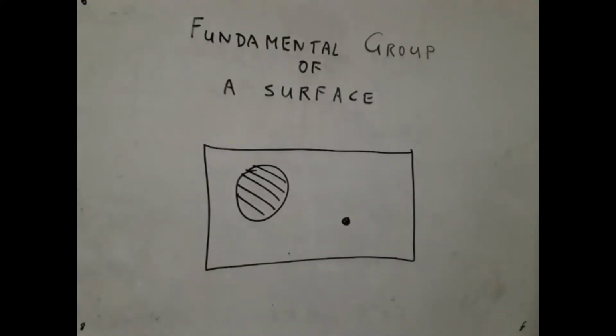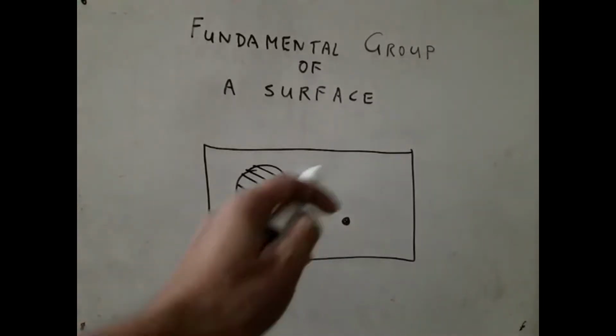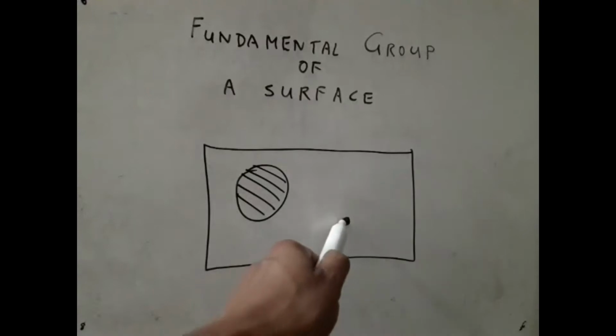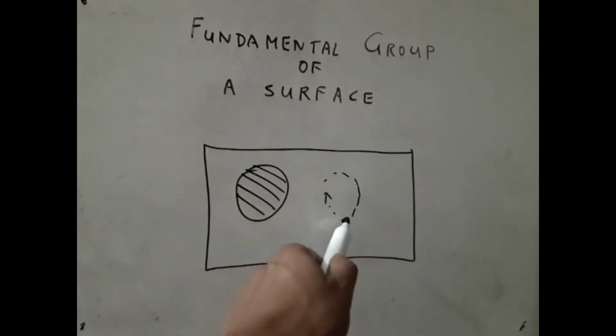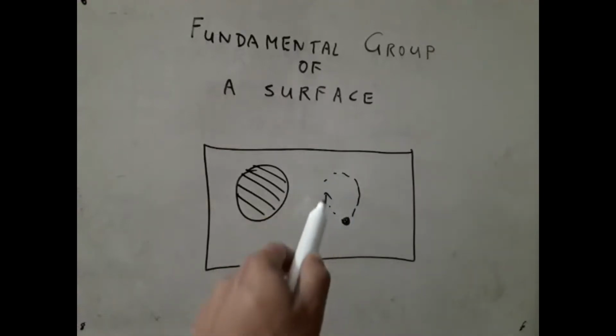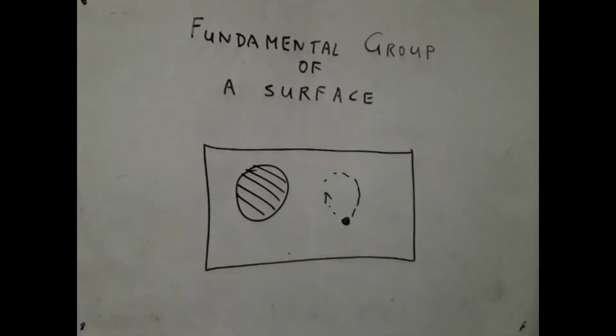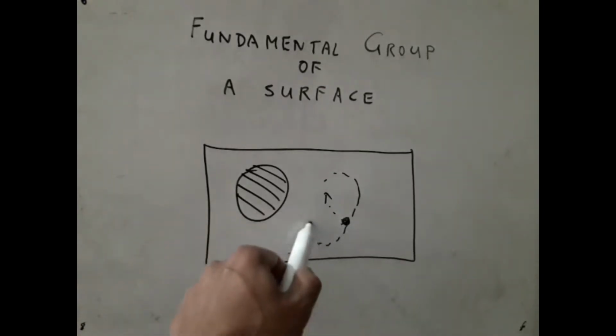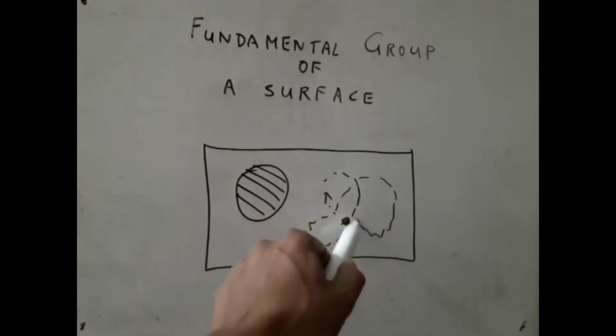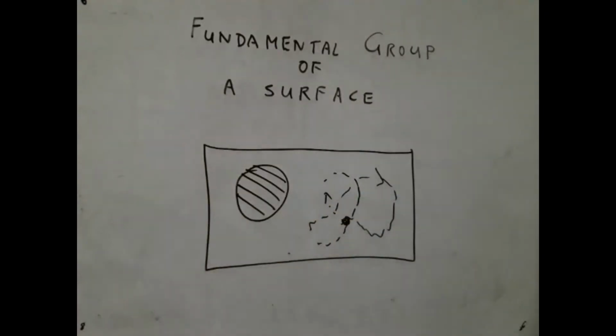Since we are talking about two paths being equivalent as long as they can be deformed continuously into one another, all these things are examples of identity. This is identity. So the idea is, start from here, come back here without going around any hole. That's all. You may just sit here, that is fine, or you may do any of these things. That is also okay. So all these things are actually equivalent and they correspond to the identity element. That is, do not go around any hole.